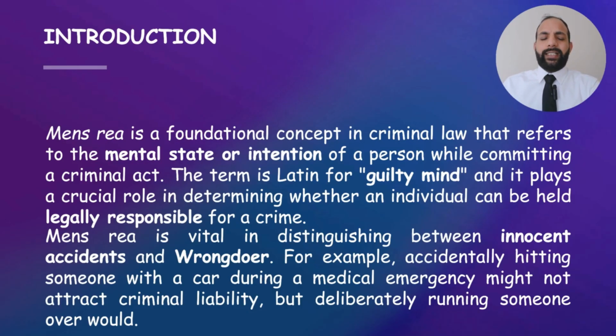This is what I said before. If you planned it already, and you know that your act could hurt somebody else, that is not an accident, that is a crime. And if there is no mental intention behind it, it could be an accident. For example, accidentally hitting someone in a car during a medical emergency might not attract criminal liability, but deliberately running over somebody else could be criminal liability.